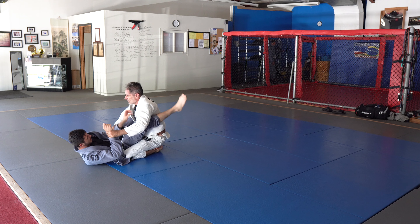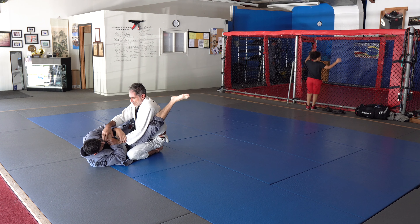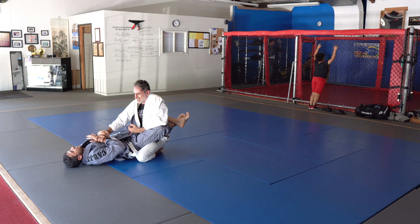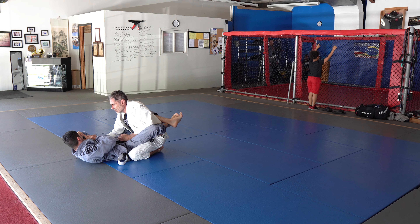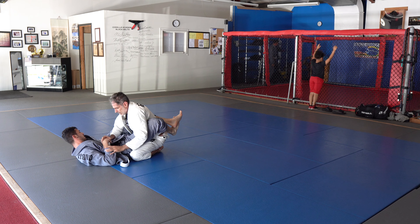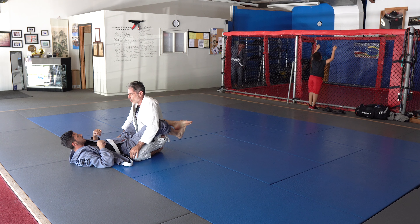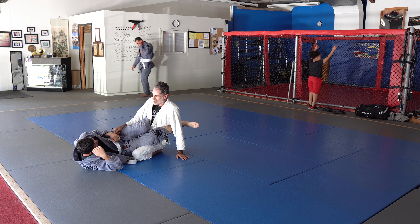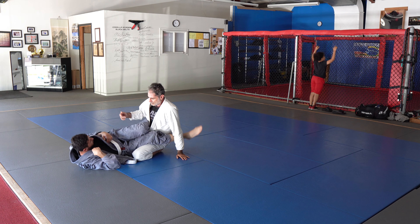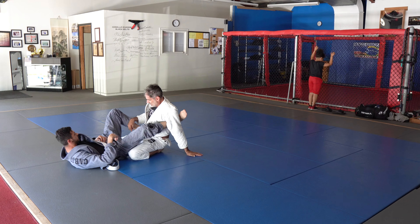Now I'm in his full guard — that's not really what I want, but it gives me time to rest, especially if I'm the better wrist fighter, which I am. I threaten the wrist lock — I would never really finish it — I just want him to know it's there. Gary Tonon submitted Mateus with a wrist lock. If you can submit somebody that good with a wrist lock, it's because your elbow in certain positions has nowhere to go, making it easy to finish.